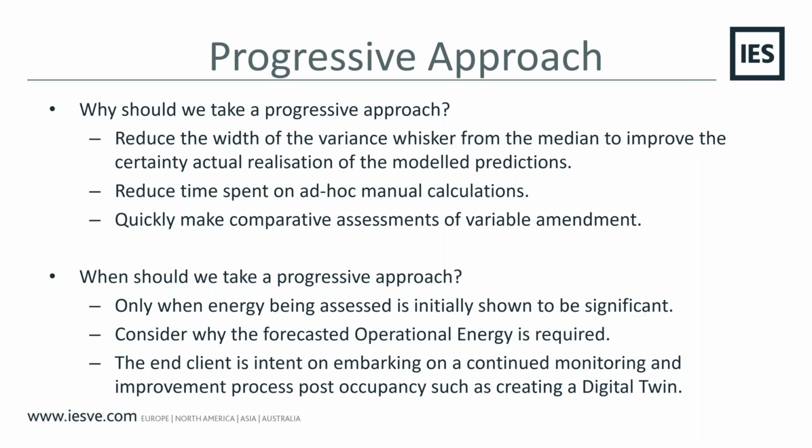And then the next question I guess we need to ask ourselves is, when should we take this progressive approach? Well, only when energy being assessed is initially shown to be significant. For example, modern buildings consume considerably less energy to heat them these days than they used to. If the contribution to the total energy load is minor, then there may be little point in honing its accuracy under certain circumstances, depending on the nature of the study, of course.